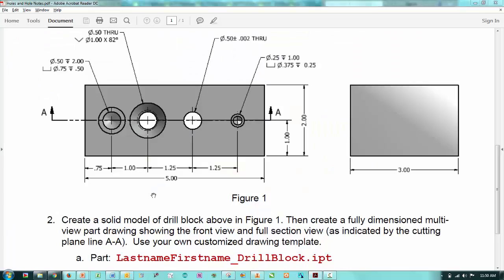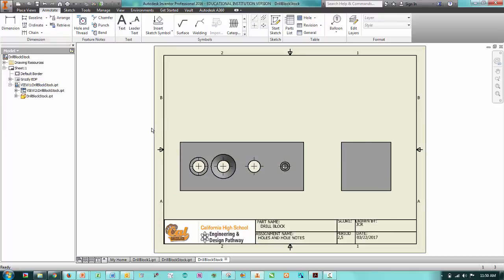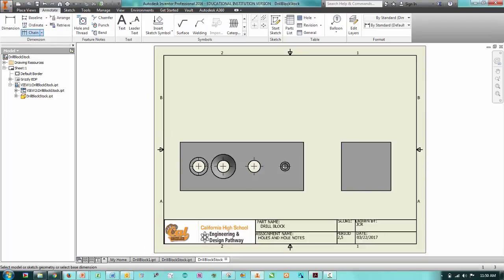And what else do they have? I guess they want us to actually dimension this thing. So let's go ahead and do that. Chain dimension. Okay, let's use the chain tool. So we're going to go from here to here to here to here to here. We don't go all the way because we do want to have the entire dimension. If you'll recall, that one always gets its separate dimension, not part of the chain, so we know how big the whole thing is. So that looks pretty good.